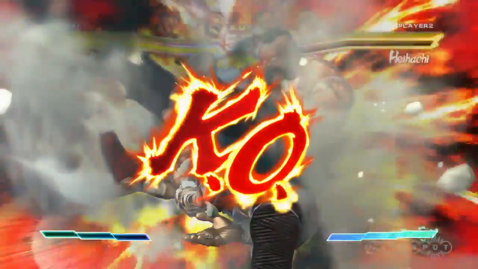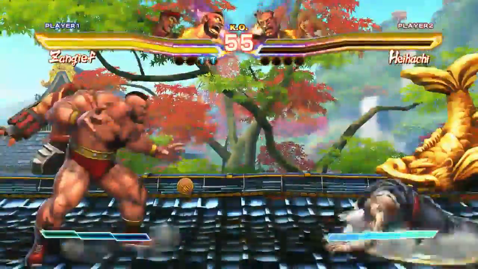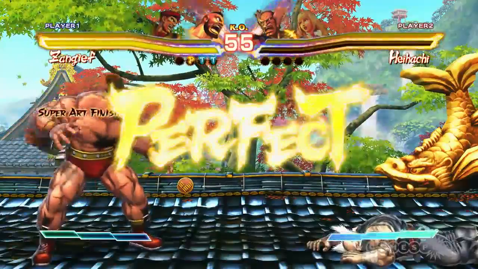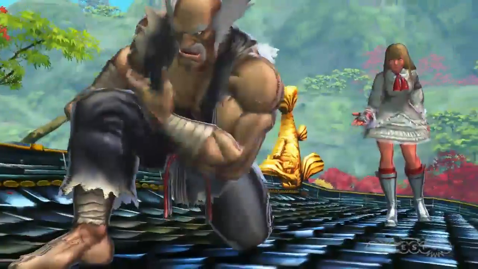The classic super. He's also got his new team super, which is more of a striking move. He will throw animations in the middle of his team super, but it's more of a strike than it is a single hit, or a grab rather.